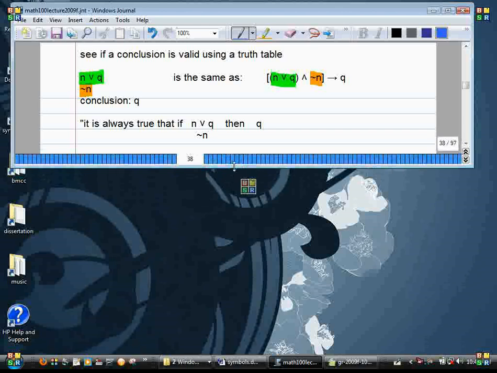So in other words, is this argument valid is the same as saying if we know this, then we know this. So if the if-then statement is always true, then the argument is also proper or valid.